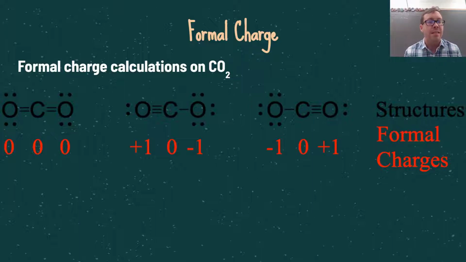But notice on the left-hand side here, all of the formal charges are 0. Those double bonded oxygens typically have 6 electrons when they're not bonded, minus the 4 lone electrons, minus the 2 bonds gives me a formal charge of 0. So as a result, the left-hand side Lewis structure is the best Lewis structure because all the formal charges calculated are going to be 0.